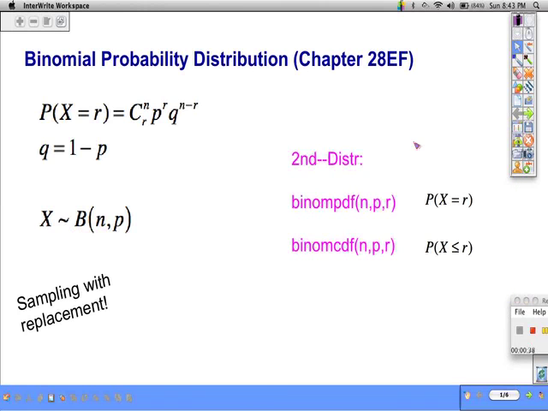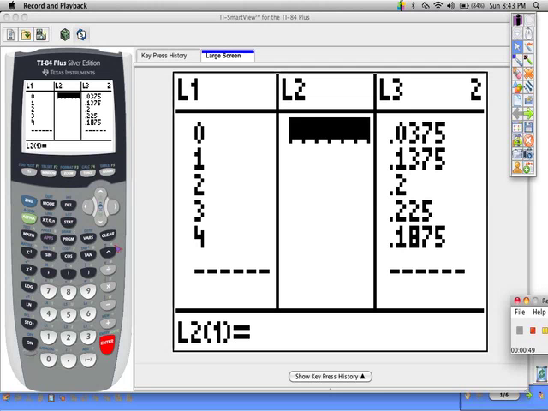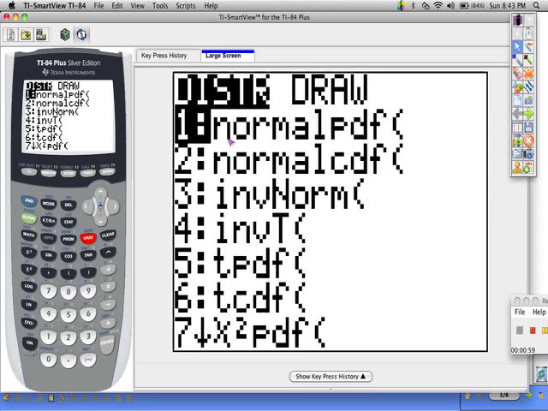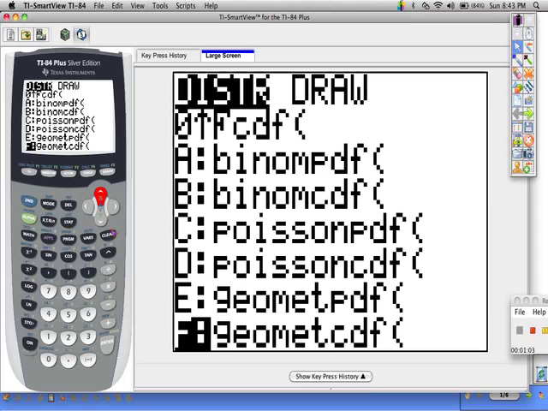And we can do binomial calculations in our calculator. We do second and then distributions. In the calculator, at least on the TIs, it's second and then the variables key, right above here, DISTR. And here are these normal distributions. We can come down here, there are the binomial distributions. And you'll see here there's also Poisson distributions.